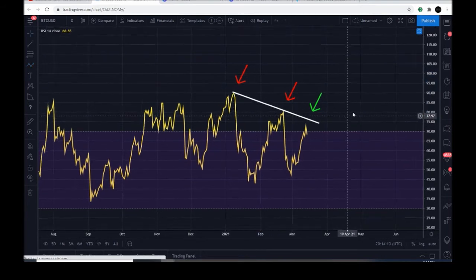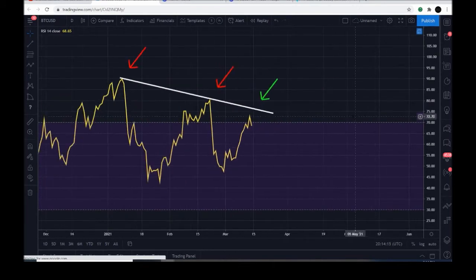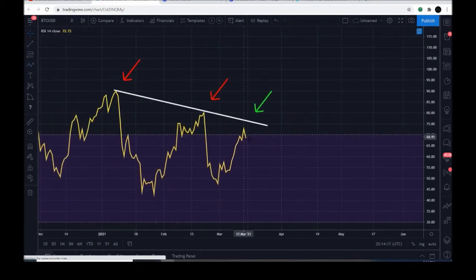Okay, so until it actually touches this line again and gets rejected is when it would be a bearish diverging trend, at least in my book. This is how I look at it. I know some people do it differently, but when or if this RSI's activity comes up to this descending trend line is when I would consider it a bearish diverging trend, if it gets rejected. So that approximate level would be, I don't know, for those of you who actually look at this stuff, like 75 on the RSI, again the daily.